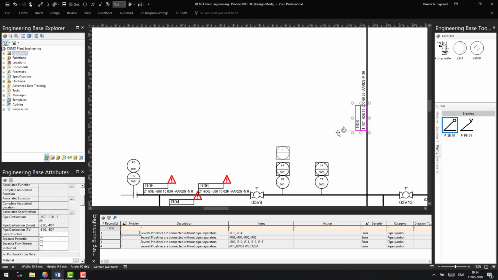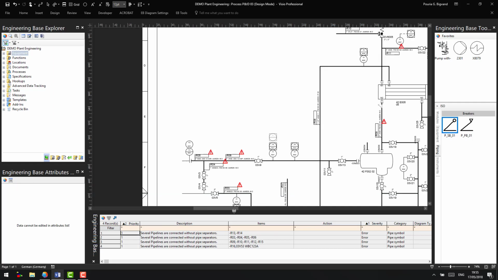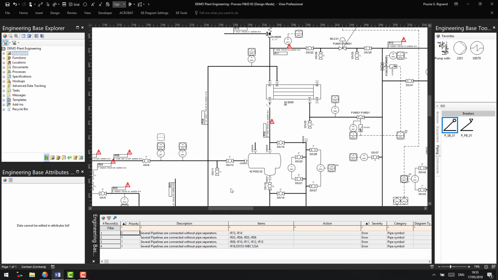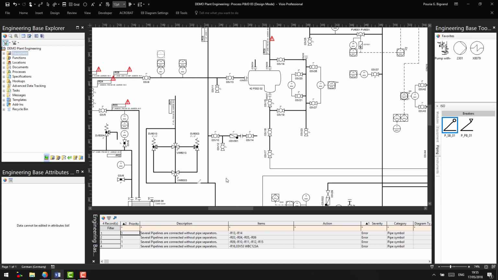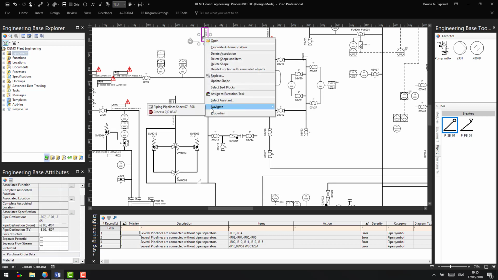So now I click on the pipe and the system is telling me that the pipe is starting from E5 and also R7 and is going to E6 and also R7. Of course, all the pipe schedule, line list, piping destinations and everything else is automatically updated. So in this situation, the pipeline is now defined and I can create different segments under that. I can navigate to the pipeline.